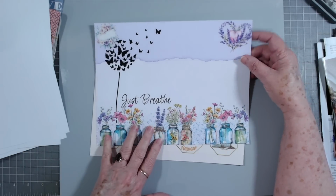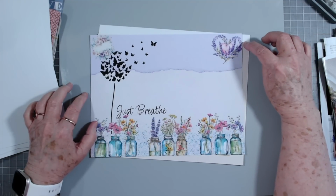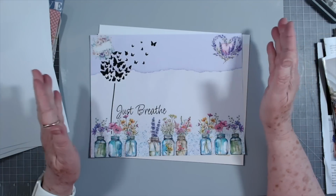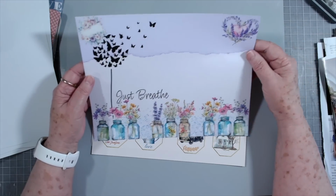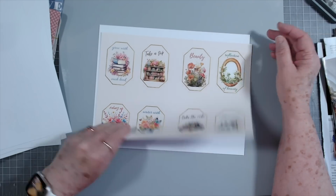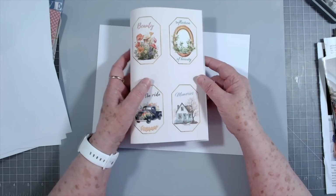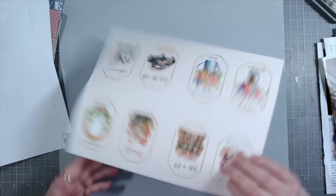Now, I printed mine. I want to let you know this because a lot of people ask me, oh, everything goes off the page. I printed mine intentionally to make it larger, so a little bit of the jar and a little bit of this heart is off the page. You can adjust it in your printer. I just stuck it on there and printed at 100% and let it go, but you can adjust it in your printer. Look at that. It's just so pretty. And I guess you could do this for ephemera, or you could just do it for a journal page. Either one would work. I love it. This is just an extra one of those that printed.